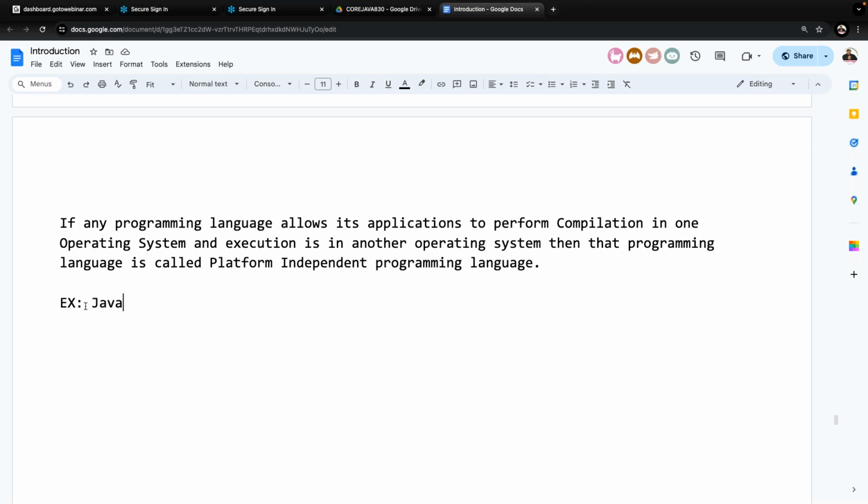Okay, but how is Java a platform independent programming language? What is the internal reason why Java is platform independent? I'll give one simple conclusion now. Try to understand it clearly.